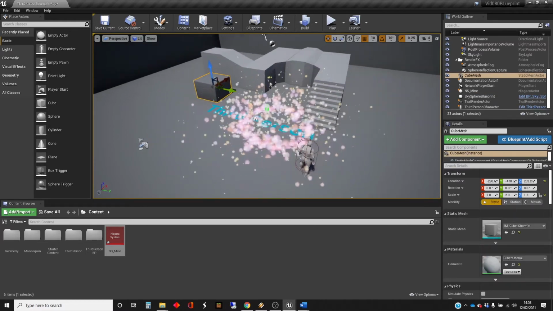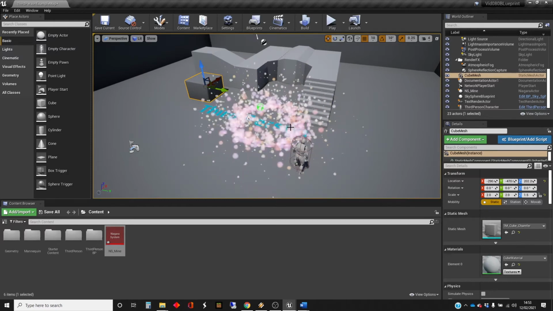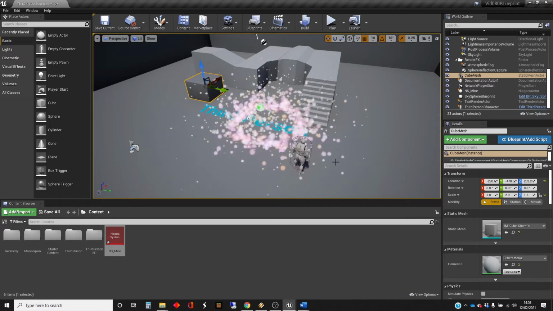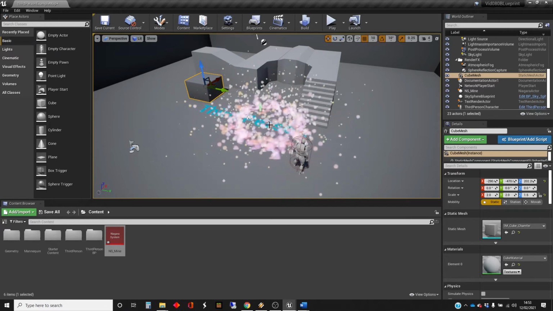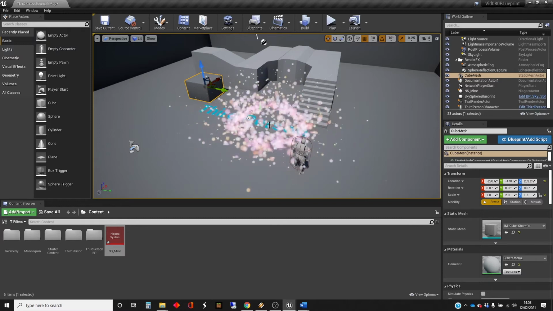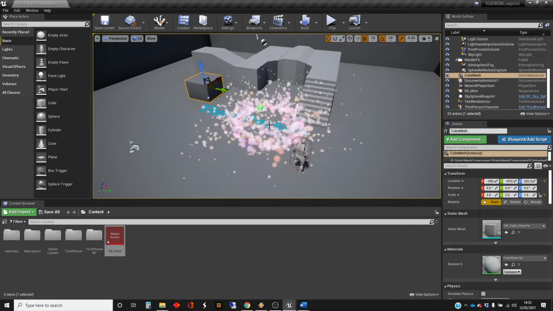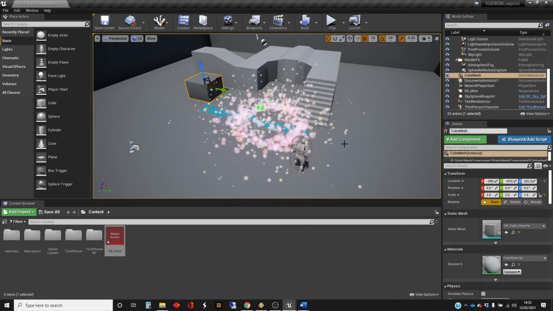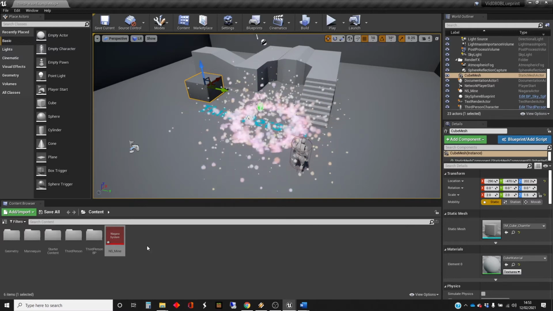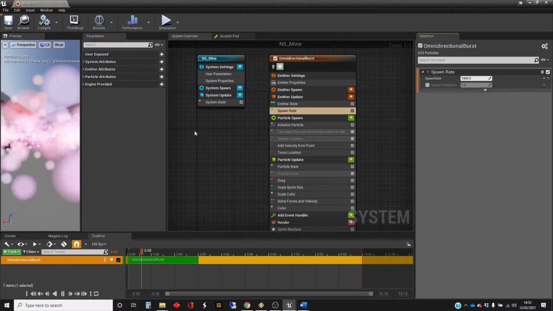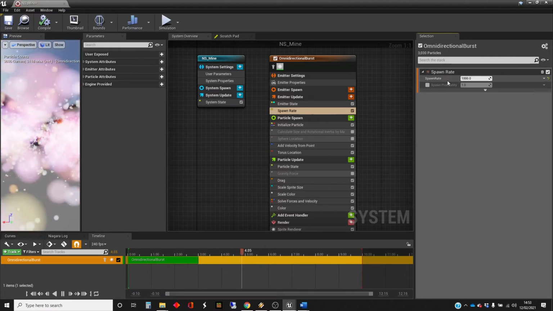So the effect that I'm going to try and create is a kind of magic spot on the ground, and this is going to start having these particles created as the player approaches this magic spot, and as they get nearer towards the magic spot, you're going to get more and more of the particles created. And from about 10 meters away, which is just quite a convenient number, there'll be no particles going on at all. So back into the Niagara system, what we're going to do is change this so the spawn rate is being set externally.